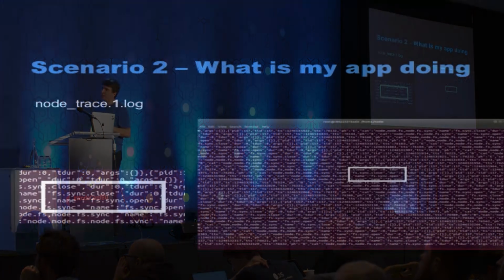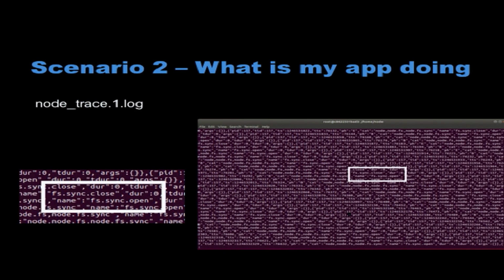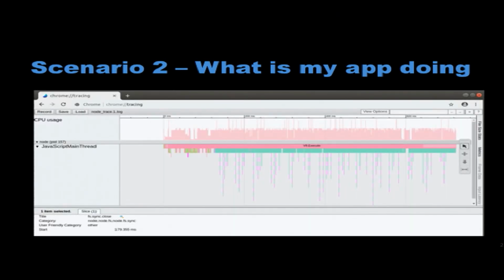In this case, I provided a pretty simple example. I've got the command line that shows turning on trace events, so I can turn on trace event categories, the different V8 ones. I then open a file synchronously, and I can see that my trace file actually generates a lot of data. What's interesting there is that it shows you how long things took, and you can turn on different events and stuff like that. And then finally, as I mentioned, because we're sharing the trace tool with V8, we can actually use the Chrome tool to visualize those. If you see the little bars that are green and aqua, those are the open and close functions that are being called on and off.